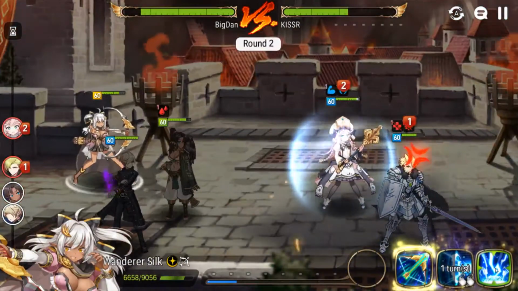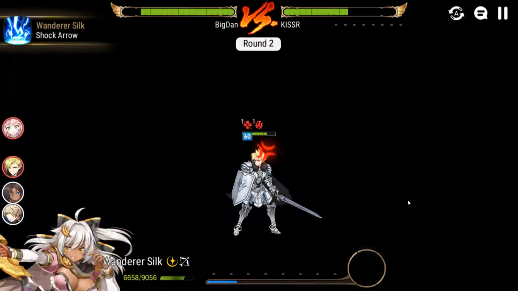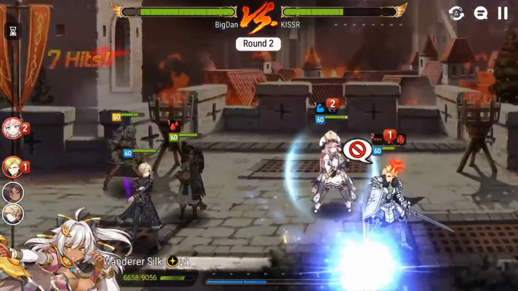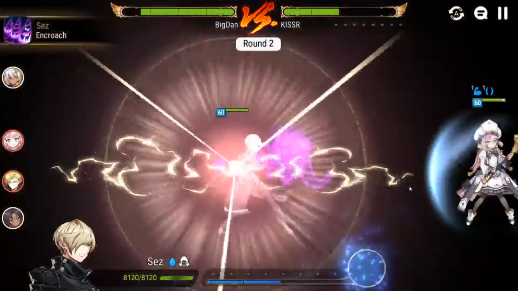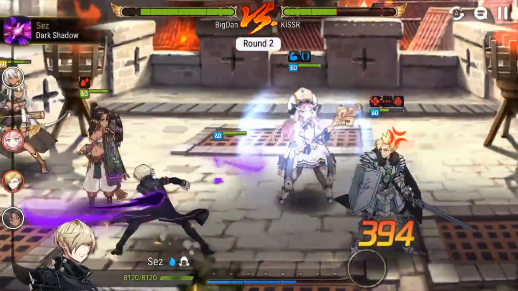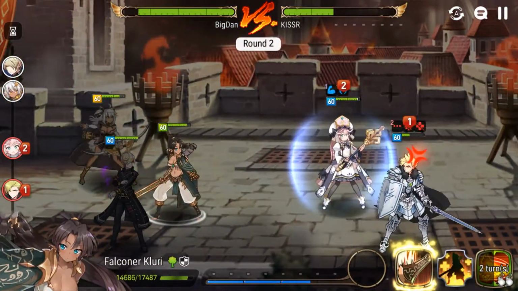So Wanderer Silk, really good. We're going to silence him. We just don't want him going Super Saiyan. Last video, this guy went off and did like 12k, just nonsense damage. Going to just keep maintaining this. Have we got any Dust Devil procs today? Don't think so. Oh, and there we go, said it. So again, 25% chance, 1 in 4, not too bad. This job is a little easier.